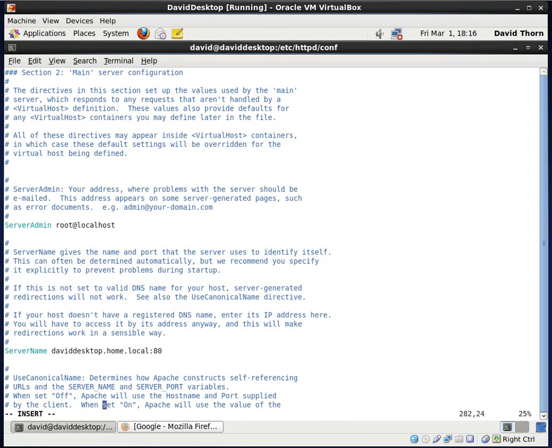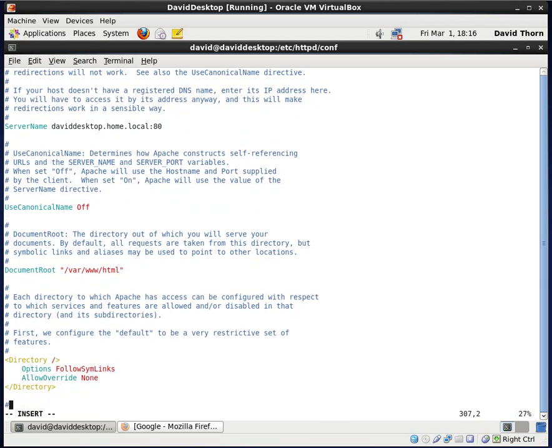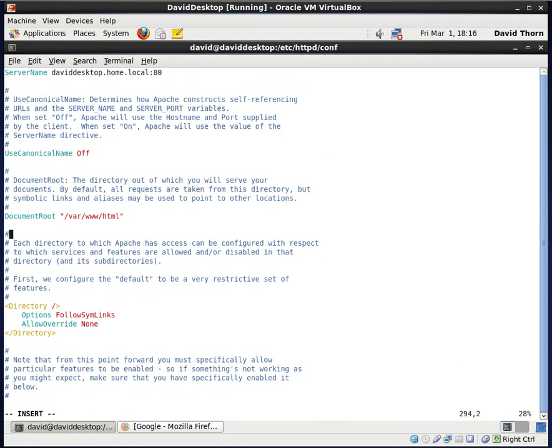Let's keep on going down, and there's really not a lot else that we need to configure. The DocumentRoot we're going to leave by default as the var www html directory. So all of your websites need to be inside of the html directory.